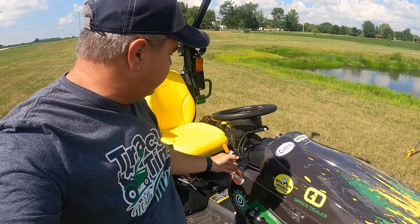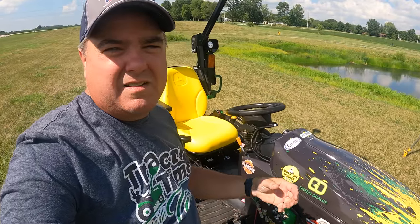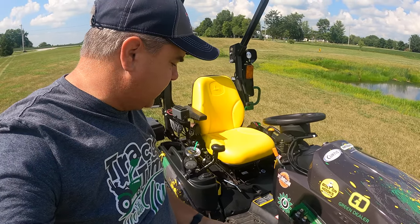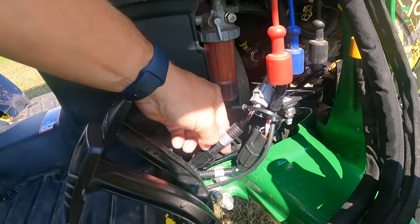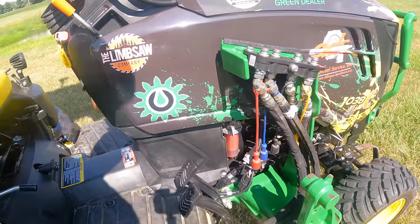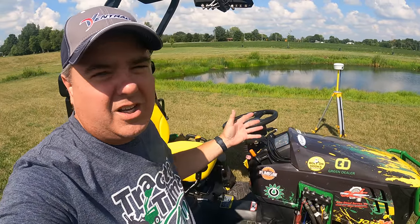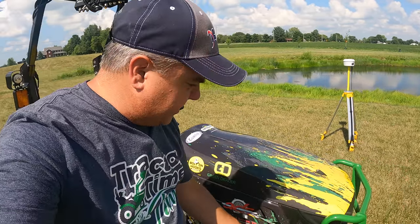That main wiring harness goes all the way from the control unit down through the tractor — under the tractor in my case — up to the steering. It has connections that Y or T off of it at several different places, and each of them are numbered. Here's an example: number six and number four. This made the installation incredibly straightforward, though not simple because you're running a lot of wires across a lot of the tractor.